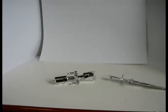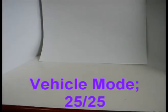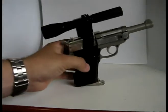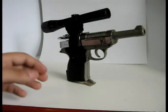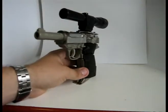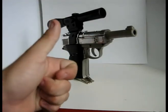Gun mode wise, vehicle mode wise, with all these little different options, I'm giving Megatron's gun mode a 25 out of 25. I mean, you can't really give his gun mode any other score aside from this because it looks like a gun. It has a lot of different options, it gives you many different choices. I just love the fact that this is a gun, and this is probably the first actual gun Transformer I've ever owned. And I'm actually surprised it got here from London — by the way, thanks Cloud, I really appreciate it.